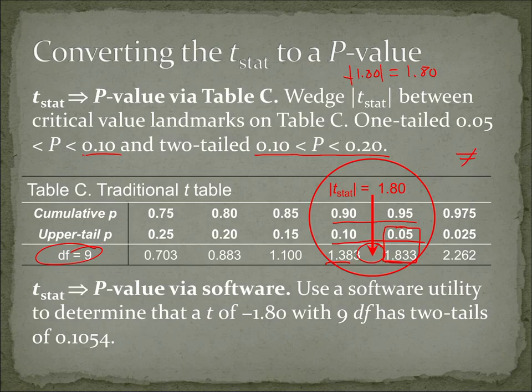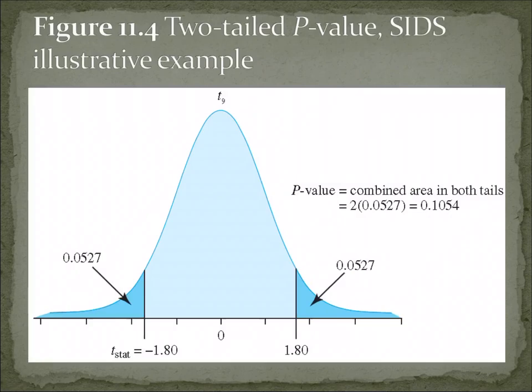One way that definitely makes it a little easier is using the p-value via software, but as you can see, it's going to be between 0.10 and 0.05 on our C table here, and we know it's going to be closer to 0.05. But when we double it for our alternative hypothesis, even at 0.05, doubling that is not going to get us anywhere significant.